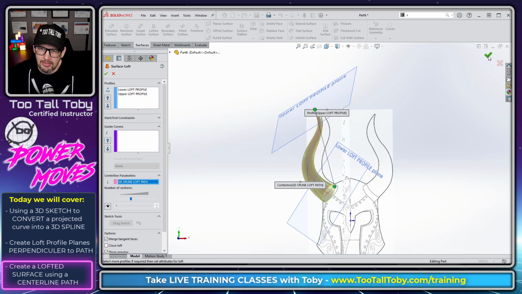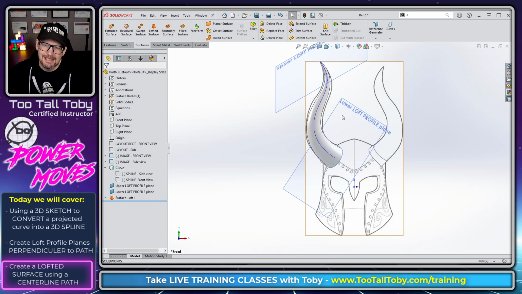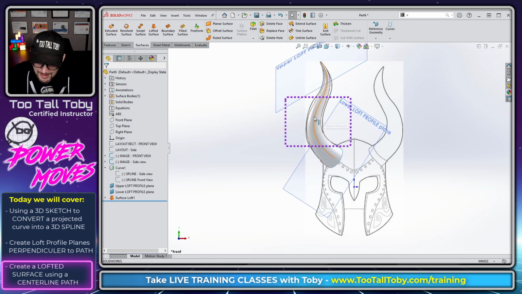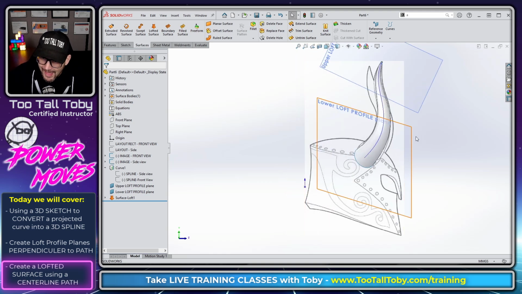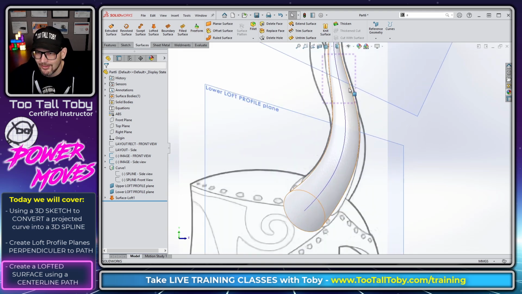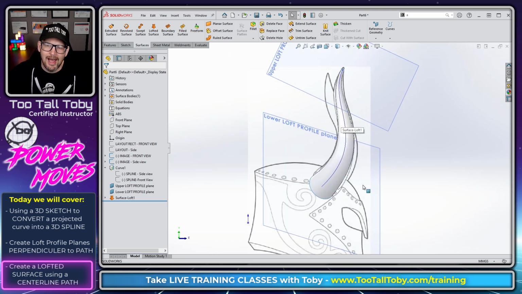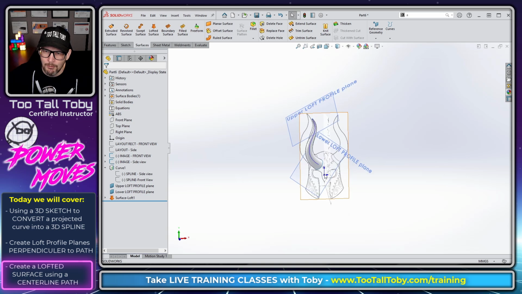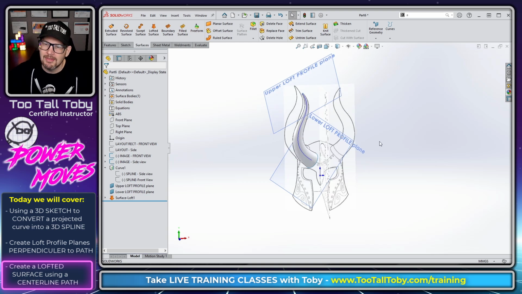But now I'm going to hit the green check mark and we're going to look at this thing from the front view. It looks okay. Looks like it's a little bit narrow here in this middle section. And we'll look at it from the side view and kind of the same feedback. It looks okay. It looks like it maybe is a little bit too narrow around this section. So I think in the next video, we will talk about what we can do to fix up that center section of the loft, make it a little bit bulkier in that region. But I think this is a good place to stop for this section of the video.